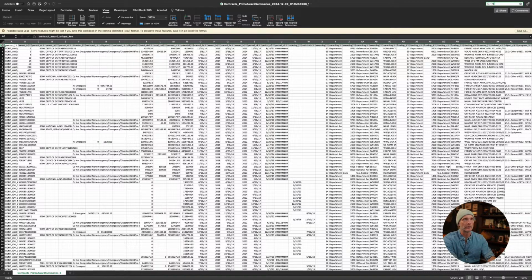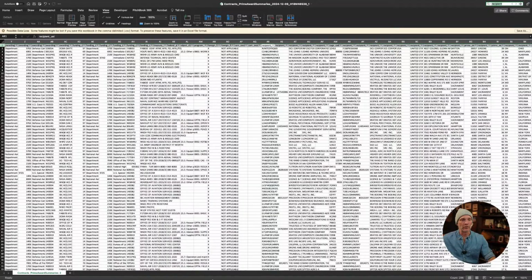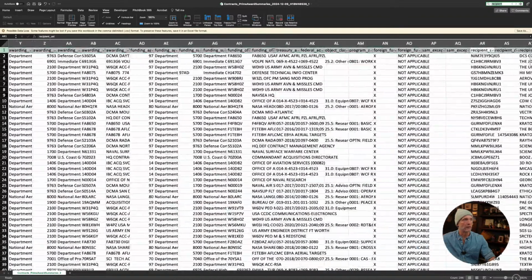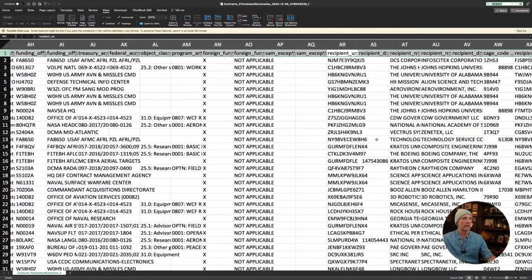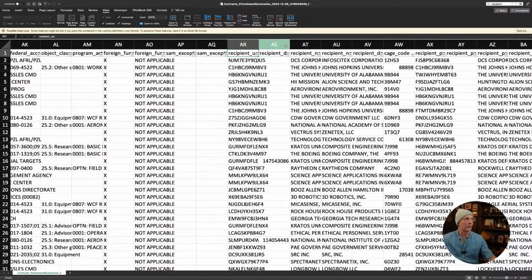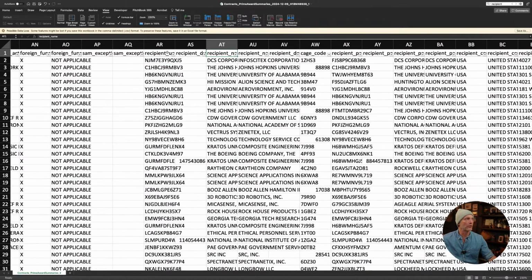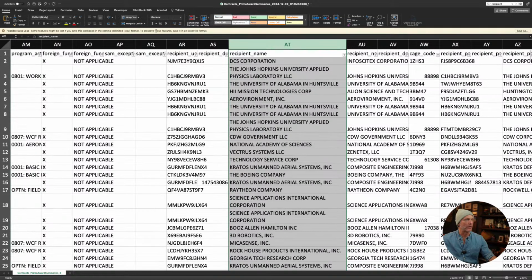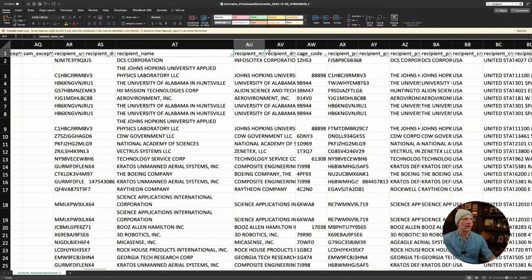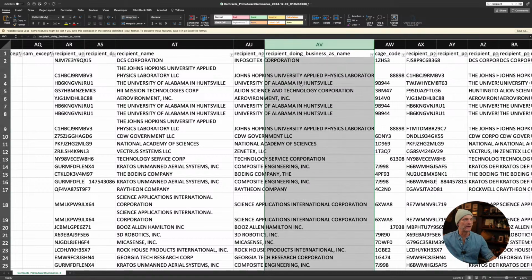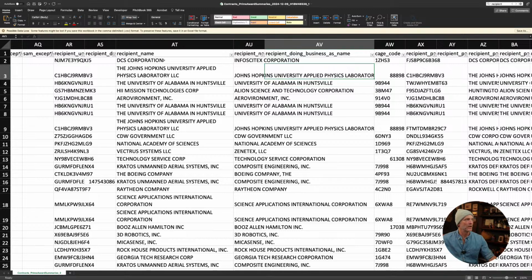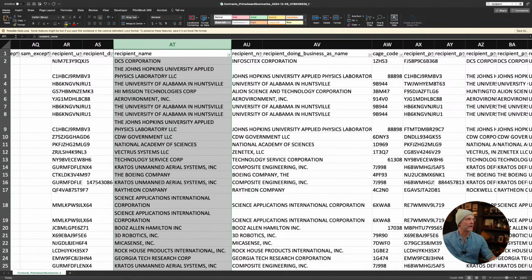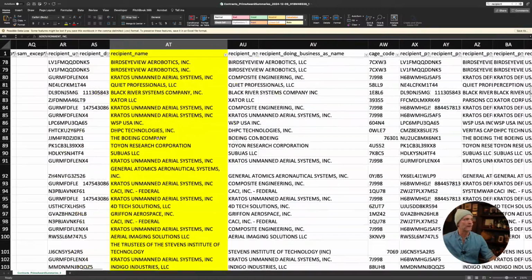So the first one I want to look at is recipient. Let me blow this up a little bit so that you guys can see. Cool. Here I just did a Control F for recipient, and recipient UEI is the first one. That's the unique entity identifier. We don't necessarily care about this. The one we're looking for here is recipient name. To make it easier for everyone to read, we're going to wrap the text. The other one is recipient name raw. There are three different versions of the recipient name. This can be helpful if the company has an older name that they used to use. But this is usually a good place to start. This tells us, okay, these companies have been winning stuff in that space.